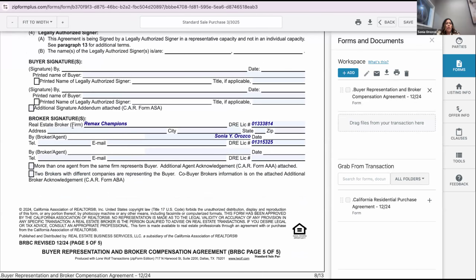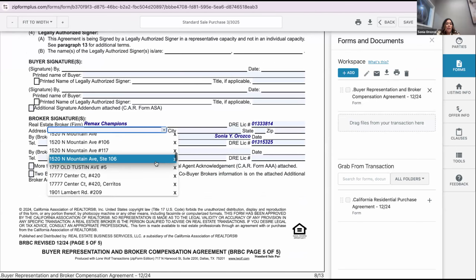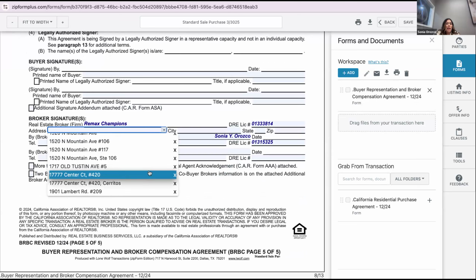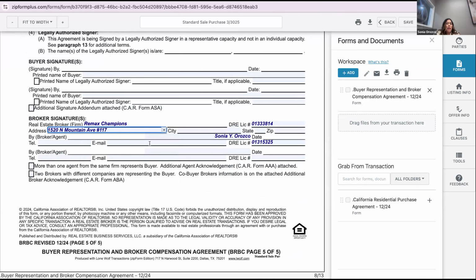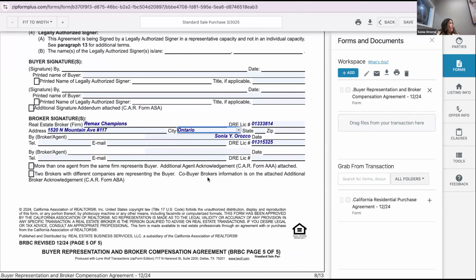So you're going to go down here under broker signatures and complete your information. So for you guys, the address is 1510 North Mountain Avenue, number 117. And then that's in Ontario. So you want to fill that out so it's one and done. You don't have to do it every single time you're completing this form.